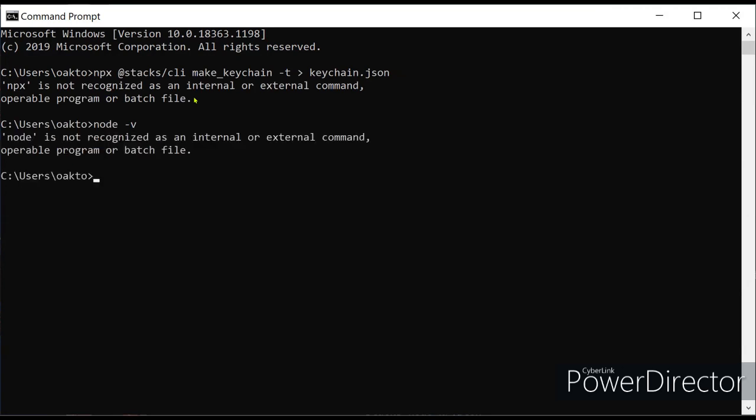Okay, so that's not recognized either. So the best way to do this, depending on how you installed it, is if you go to your start menu, do you have an option for Node?